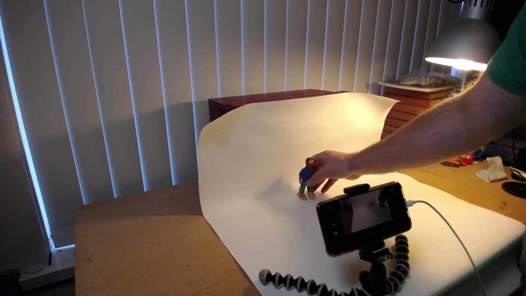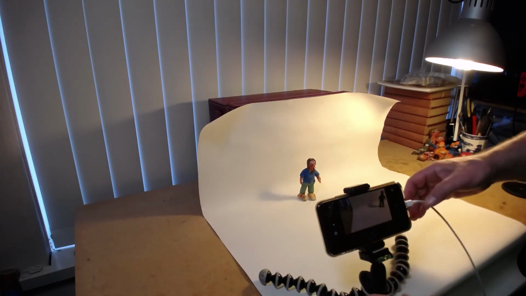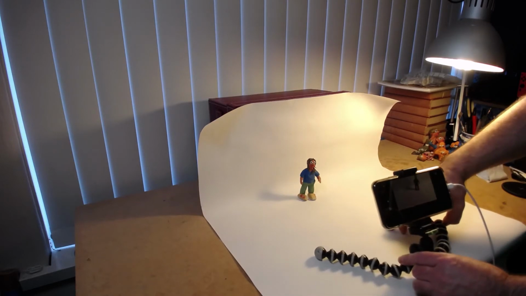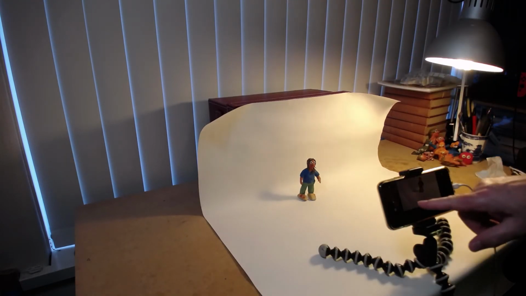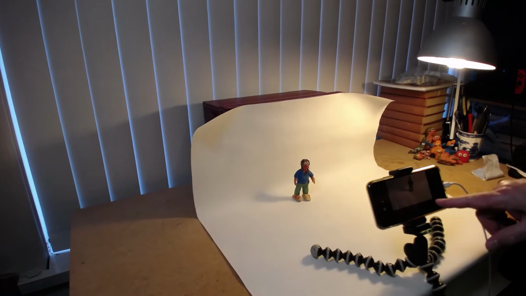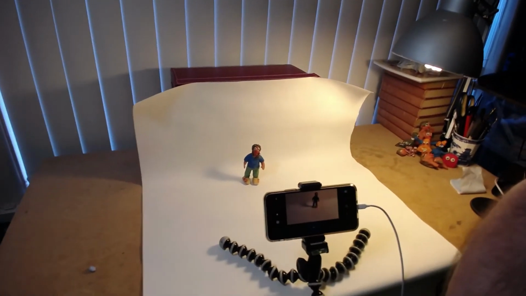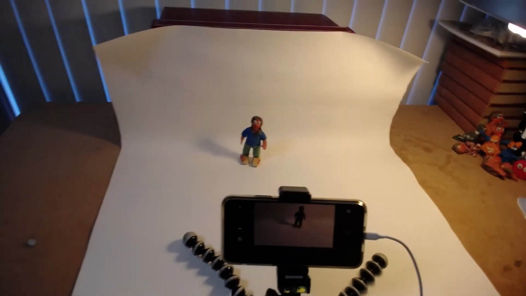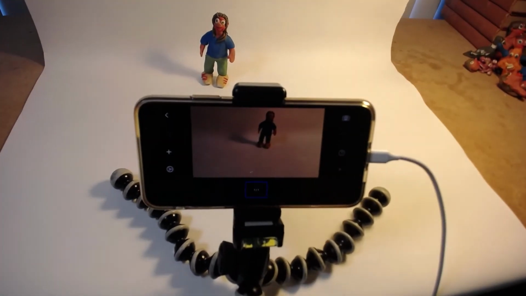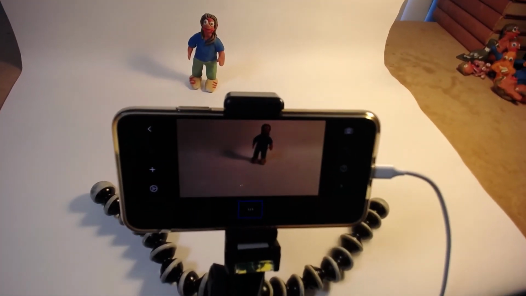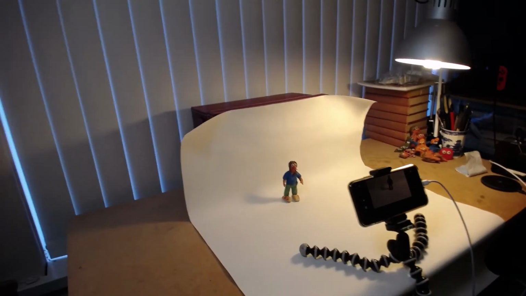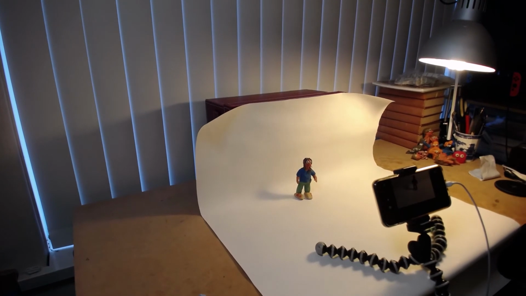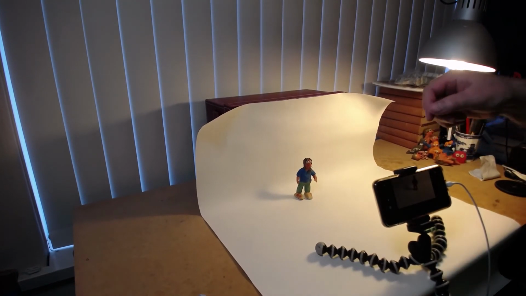And likewise, we can see the edge of the background here. We want to move our camera so that all we see within the frame is background. And unfortunately I've got a bit of a shading thing on this phone. I'm going to move the camera here on a tripod so you can see that. So we can't see the edges of the background, basically. Okay, so that's what I mean about judging for size.